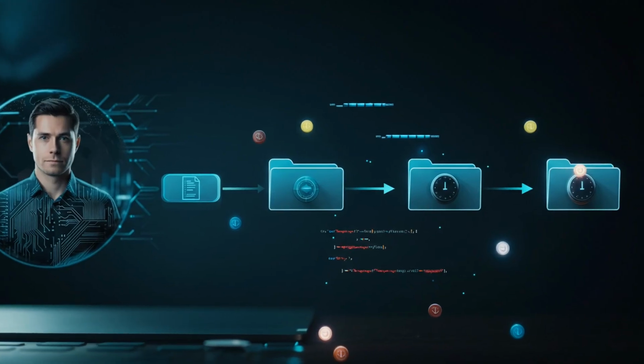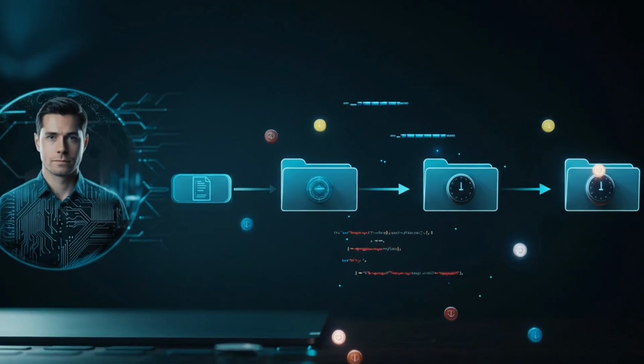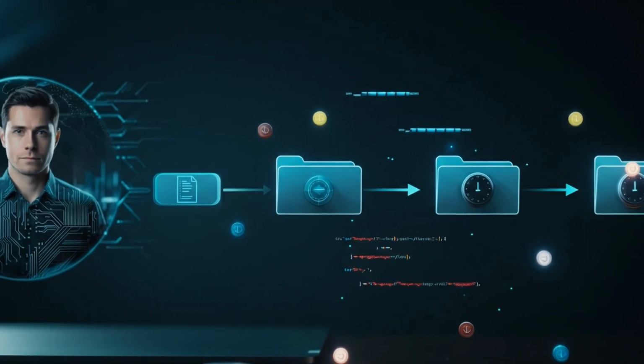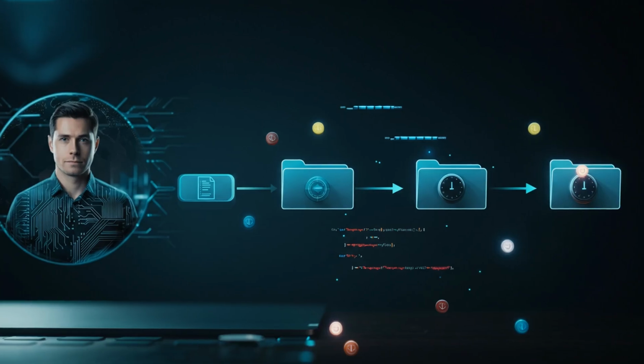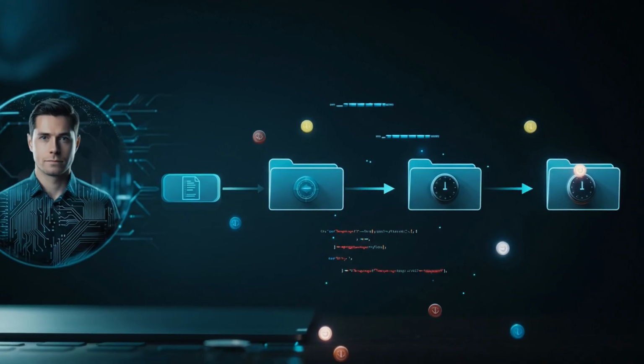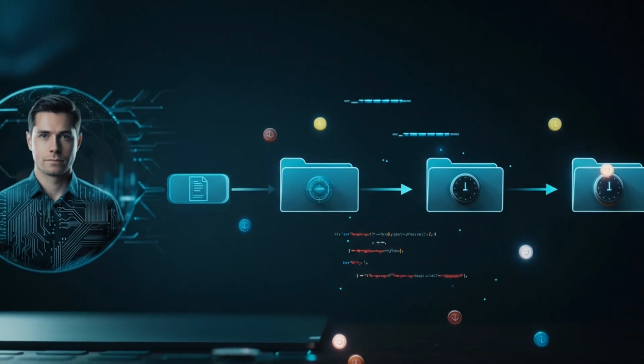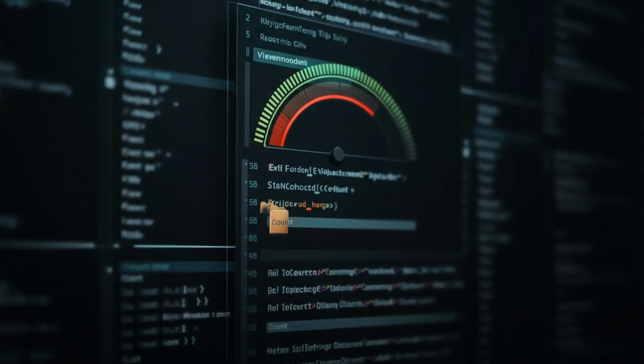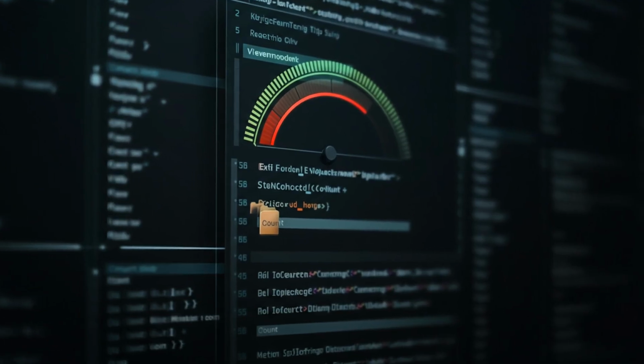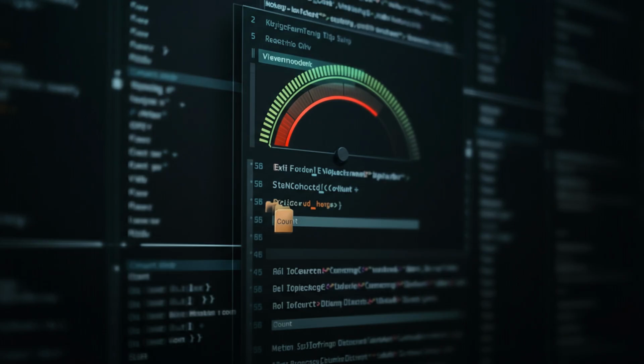To understand why React Grab even exists, you have to see the hidden bottleneck in AI coding tools today. When you tell an assistant, change the text from count to counter, it cannot see your screen. It only sees text, so it indexes your project, searches every JavaScript and TypeScript file for the word count, then reparses the likely matches back into its context window. That search, guess, verify loop quietly burns thousands of tokens in multiple network hops, even for a trivial change. Benchmarks from BetterStack show a single tiny text change costing around 2,600 input tokens and 1,800 output tokens. That is nearly 4,400 tokens just to fix one word.